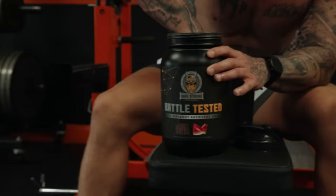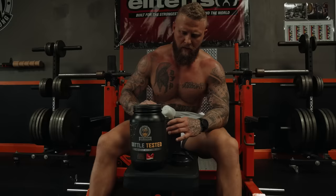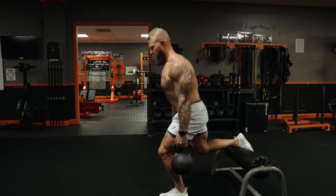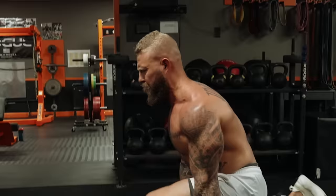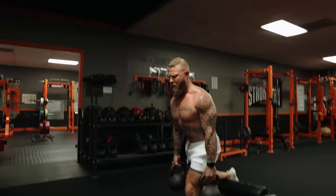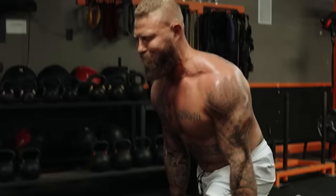Nothing crazy on the weight. We did an RIR of about three. So again, keeping it in a strength range, but not maximal intensity. After that, I did another single leg variation, but this one was more for an acceleration phase of the movement. So a knees over toes style rear foot elevated split squat with the kettlebells in both hands, three sets of six each side, again an RIR of about two to three.